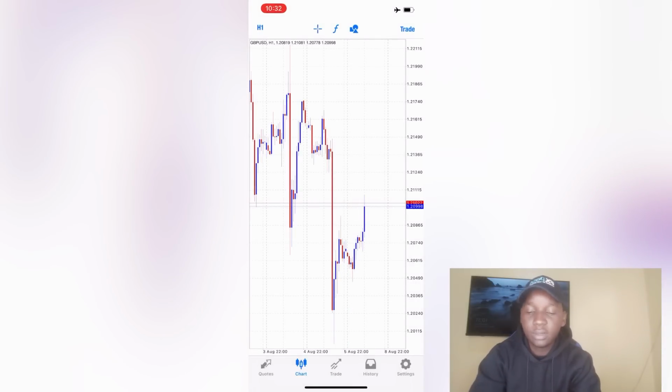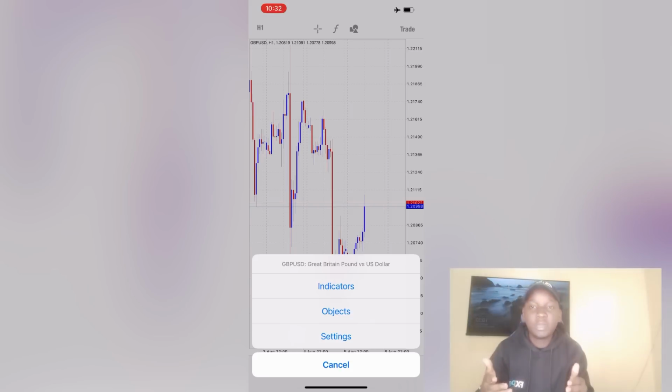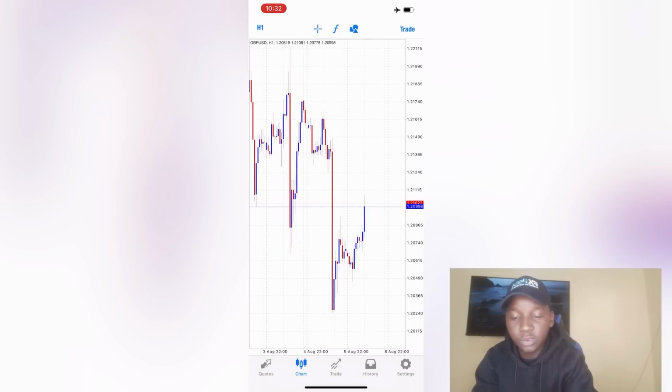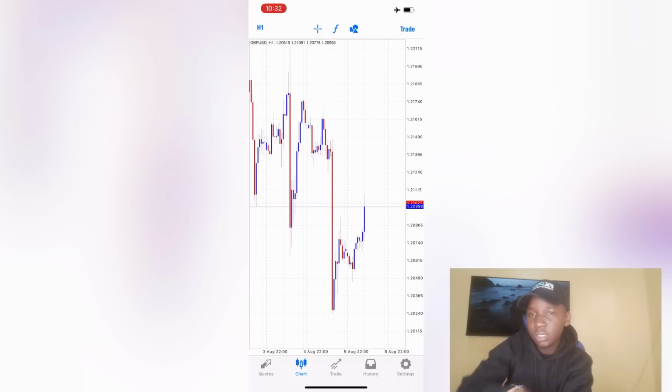Okay, now let's look again at my screen. I'm going to show you where to place your take profit value and your stop loss value depending on whether you have a buy or a sell. For the people that are using Android, if you tap on your screen here on the charts, you will see a circle, starting from M1, M5, M15, M30, going all around to monthly. So you can navigate through those time frames.